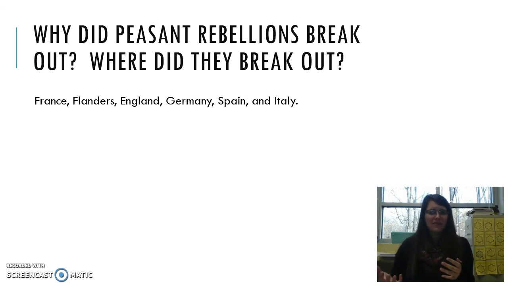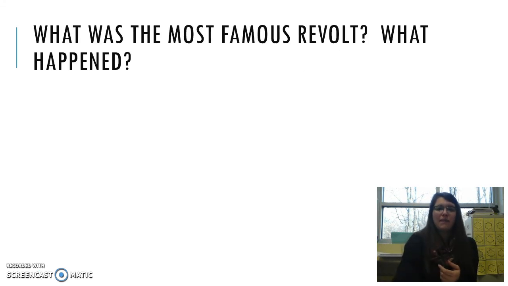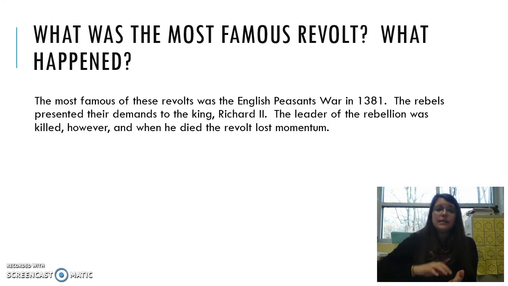The people who escaped from towns, or escaped to towns, they're not going to want to go back to living on a manor. They want to do what they want to do. They want to be free. They tasted that freedom. So peasant rebellions start to break out and people start to get mad. And the most famous result is this English Peasants' War in 1381, so 30 years after this big outbreak of the plague. So the rebels marched into London and they presented their demands to Richard II.